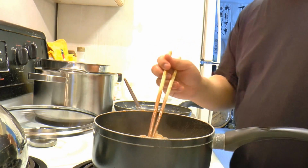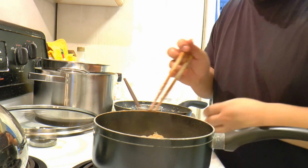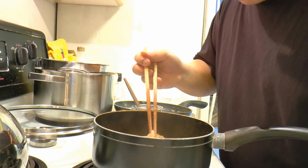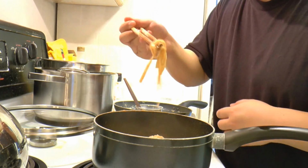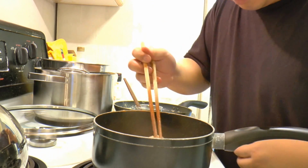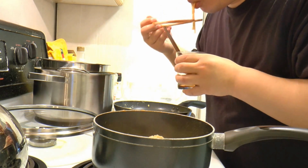Okay, at this stage, if you want to see if you like the taste, turn the stove to a lower heat. Get one piece of the noodles or a little bit of that. Okay, and you can try the noodle out to see if you really do like the taste or not. Remember, if you cook for other people, you wouldn't do this, but for myself, it's okay.